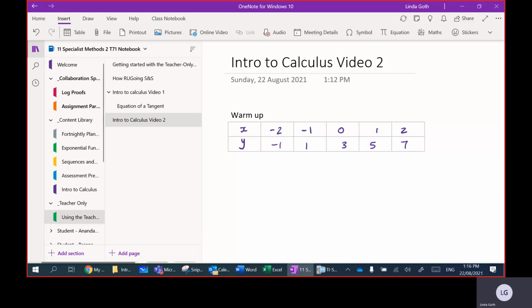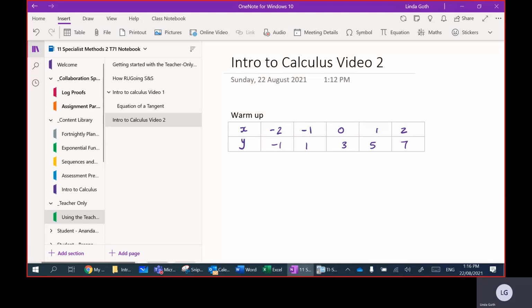Before we start this video, I just want to take you back to Year 8 and remind you of how we find the equation of a line when we're just given the table of values. So the first thing we do, if we're given a set of values, yes, we could plot them all up on the number plane and have a look at the gradient and where it's cutting the y-axis. However, we can do it without needing to plot the points.